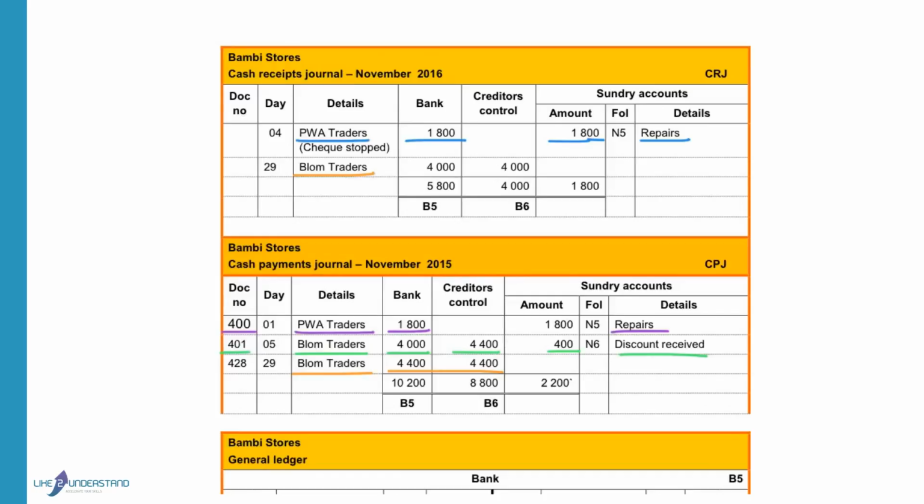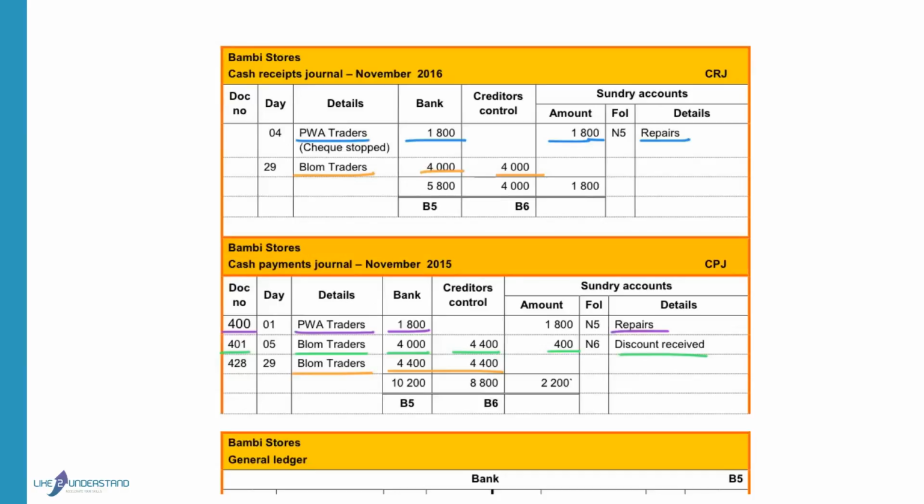And in the cash receipts journal, we could only cancel the amount on the cheque to indicate that we owe the 4,000 to the creditors. In the general journal, we will record the 400 to cancel the discount that we received. We will add the columns and post to the ledger.